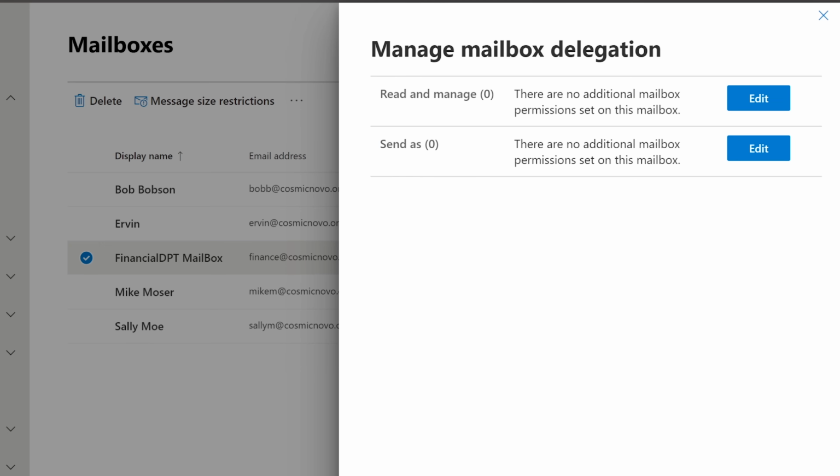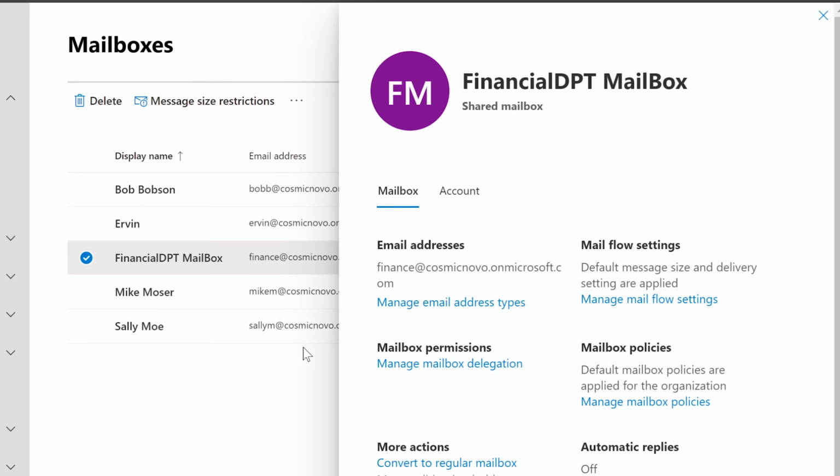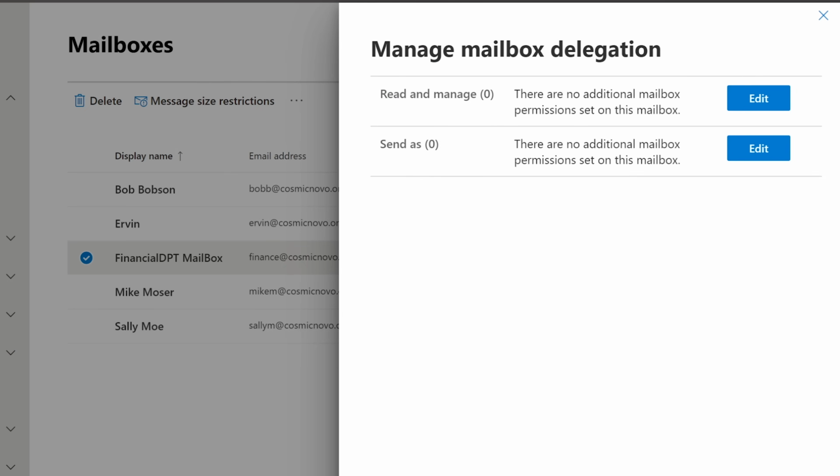So in order to have the permission to send as the mailbox, as from this mailbox, if you send an email, you want it to show up coming from here, we need to change that setting. So if we go back, that's what this is about here, send as. Very important if you're going to allow them to reply in those emails. You don't necessarily have to send as, depending on how the business is set up, but if you want that ability, you have to add people in there.